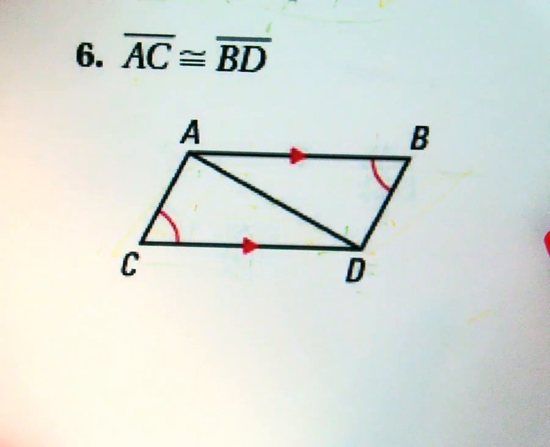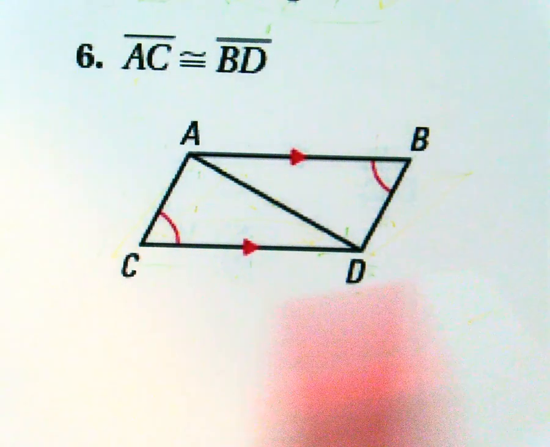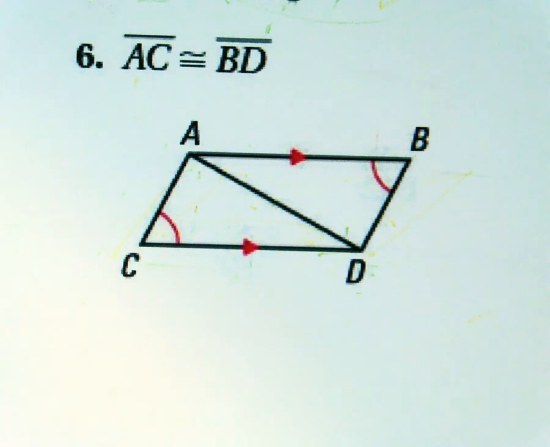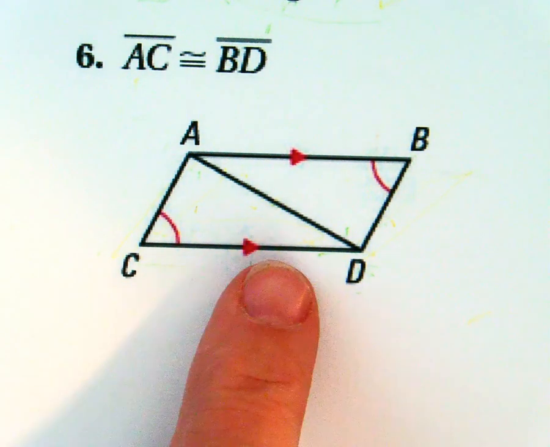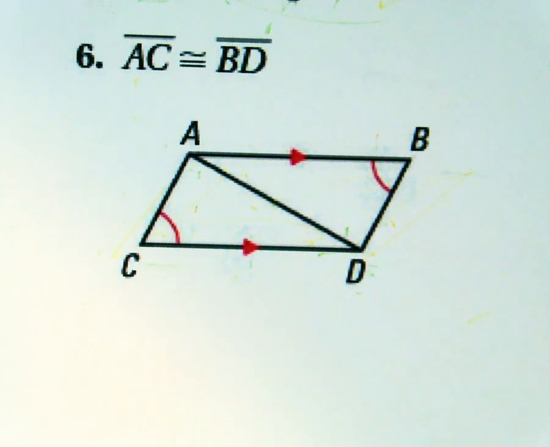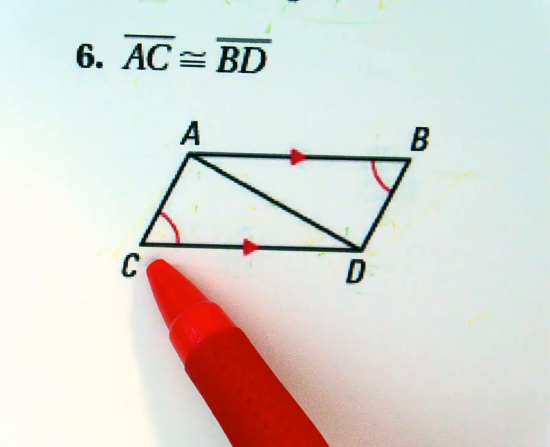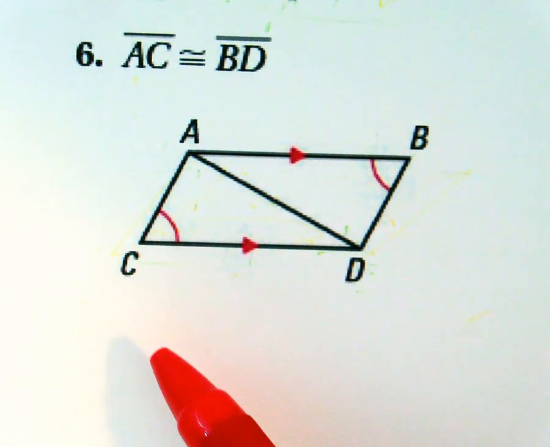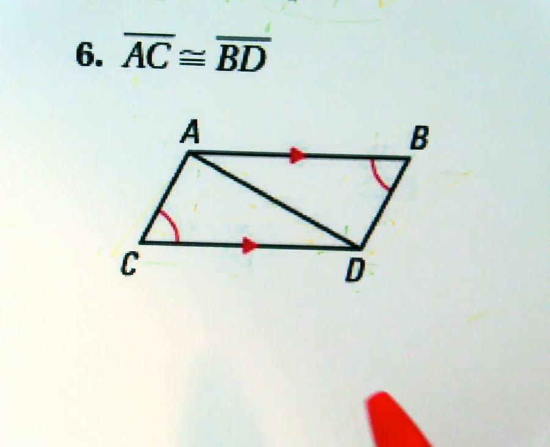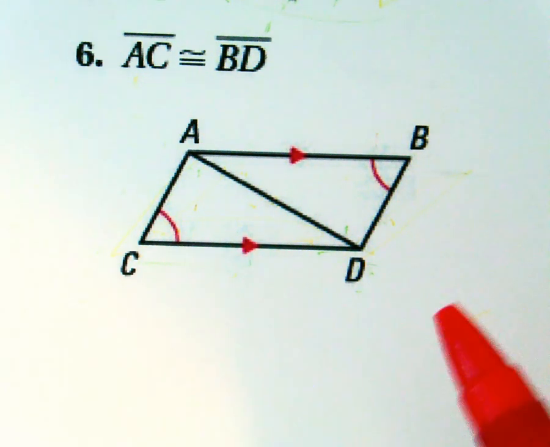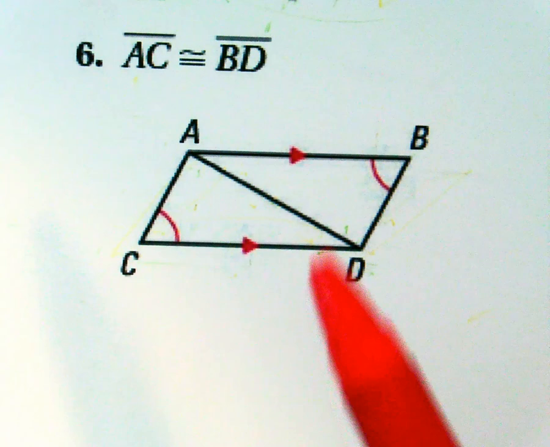AC and BD. Okay, well, what can we do with this one? We have two angles and a common side. So the common side, you have a side and angle. We need another angle. With this side, the angle given will not be the included angle, so trying to find another side won't help us. It'll just be that wonderful side-side angle that makes a donkey out of us, and I don't want a donkey made out of me today. So I want to find another angle.